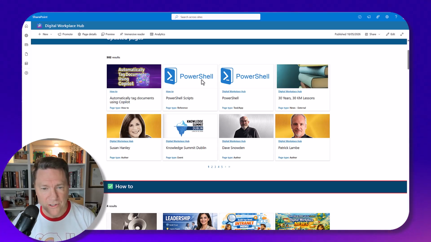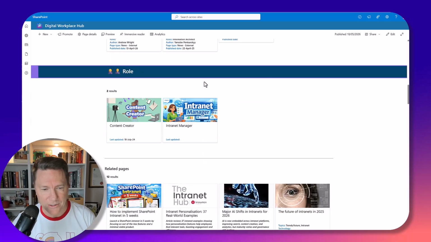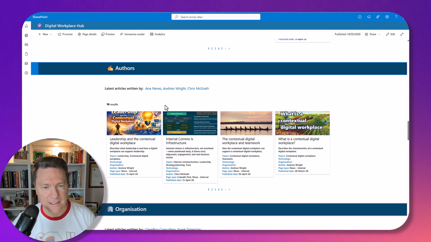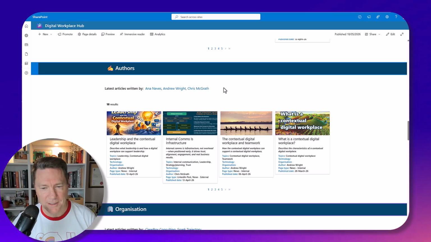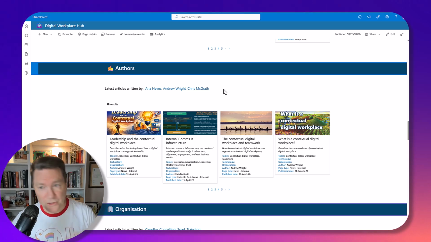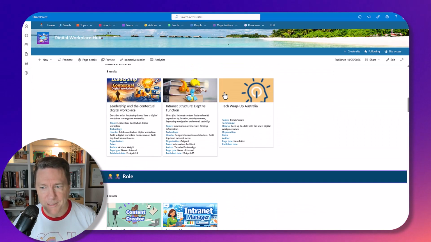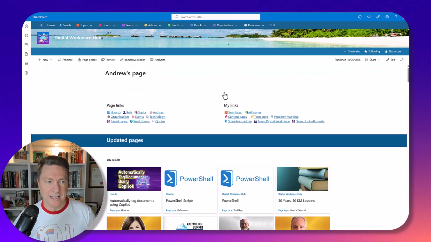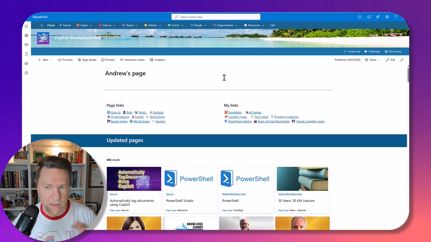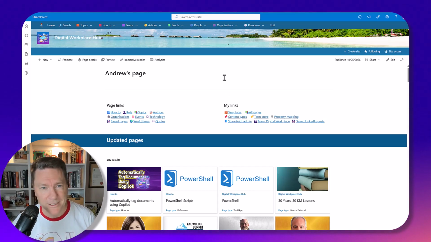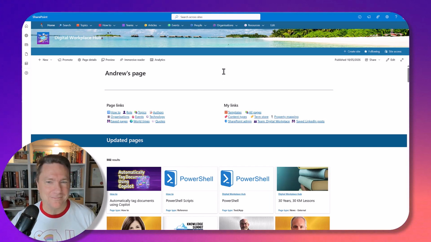It kills FOMO, so you don't have to worry that I'm going to miss out on an article published by Chris McGrath, because it'll automatically appear here. So it avoids FOMO, and also avoids being overwhelmed with information. So you're not getting information you don't want, you're only getting the information you need. So it's really simple too from an end user's point of view to maintain. And it's just really leveraging off that metadata and the taxonomy that's been set up, all the hard work that's gone in behind the scenes to set this up, and it's taken me probably 6 months to build this site. So that's one of the benefits of it.